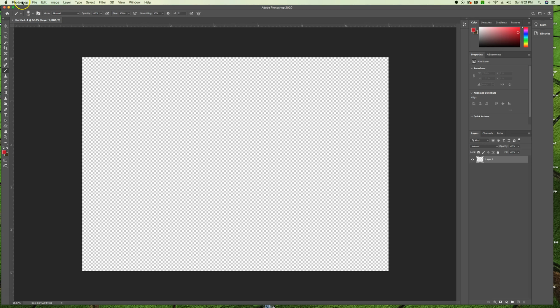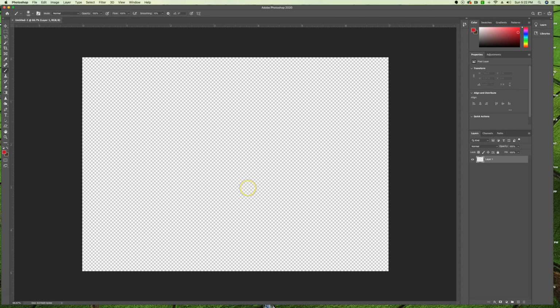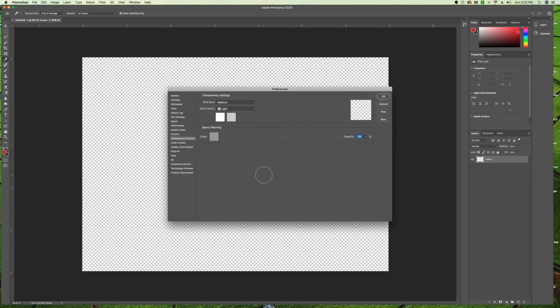So in our preferences, under File on a PC and under the Photoshop drop-down on a Mac, we're going to choose Preferences and then Transparency and Gamut. And when this pops up, we're going to choose None for our grid size. So right now our grid is medium, our checkerboard. We're going to choose None.